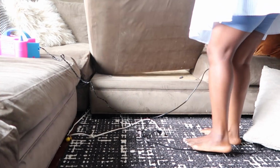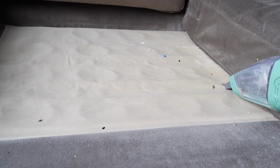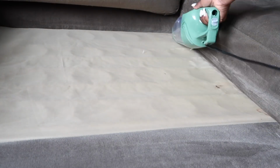I also got up under my sofas, y'all. My daughter drops all of her little snacks down here, so I'm constantly having to vacuum, and it is a hassle bringing my heavy-duty vacuum cleaner downstairs. This was perfect to come apart and quickly get it up, and it was super lightweight and not too much stress on my arms as I did that work. Look how clean that is.